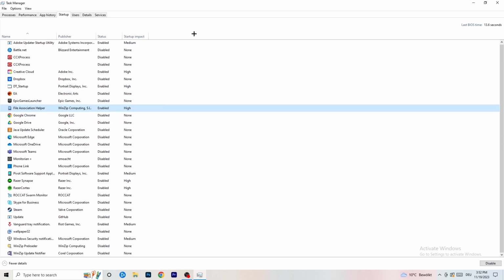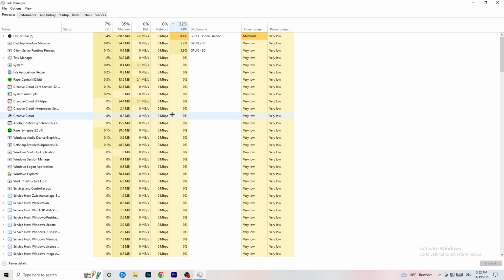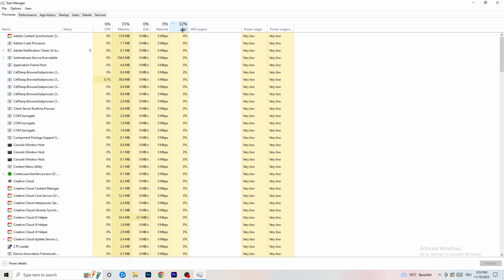The next thing you want to do is click into processes. Again, top left corner, click into processes. As you can see, there are applications and background processes, and there's CPU and GPU. What I want you to do here is really simple. Click on GPU at first, and now you're seeing which program is currently using the most of your GPU.